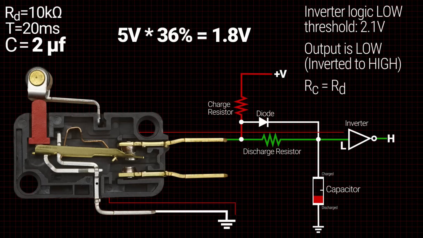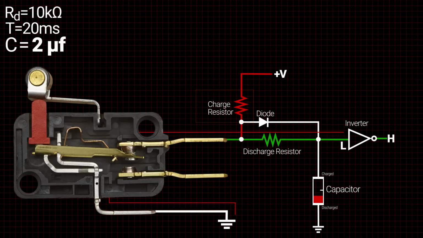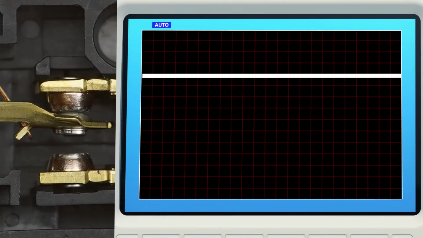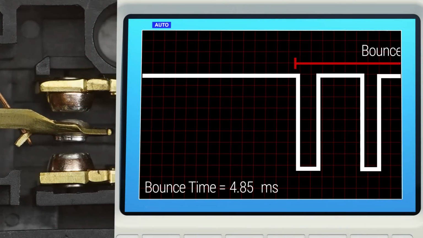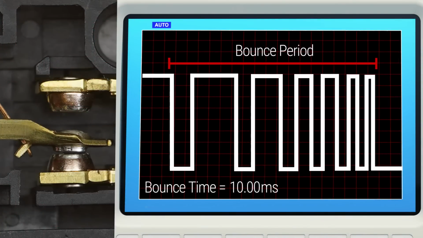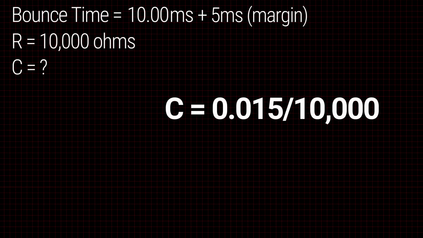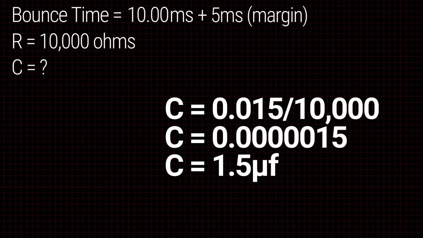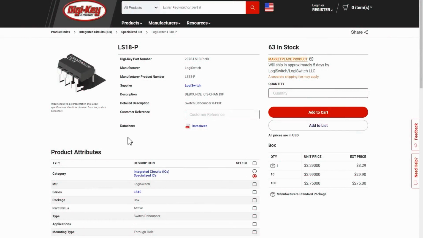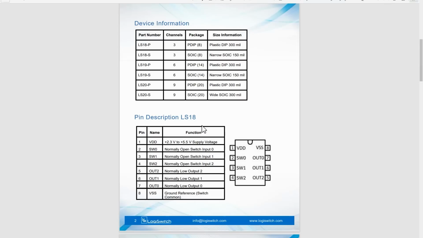The charge resistor acts like a pull-up resistor and may also be 10 kΩ. The time it takes to discharge and charge the capacitor causes a delay in the output. To decrease the delay, accurately measure the switch bounce period with an oscilloscope. Add a few microsecond safety margins, then recalculate the capacitance using the RC time constant formula. Several manufacturers have developed specialized ICs that handle switch debouncing in small form factor IC packages. Most are simple pin-in, pin-out functionality with few external components.